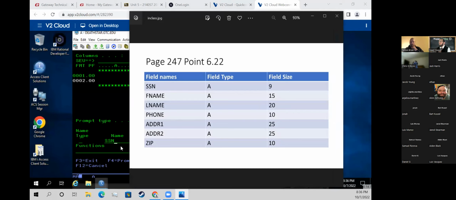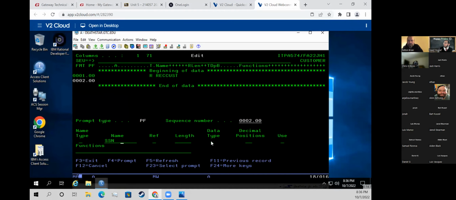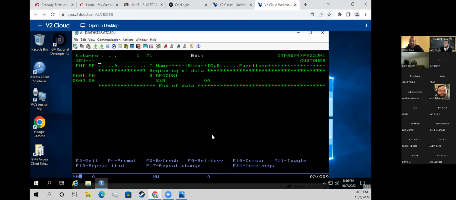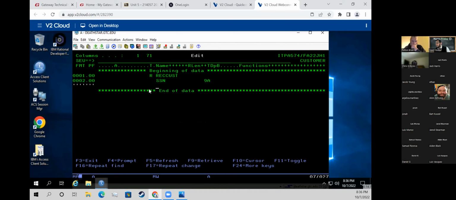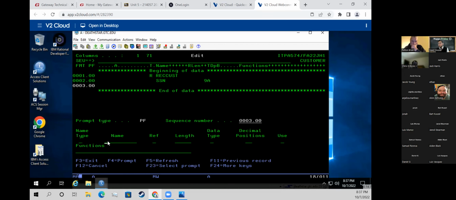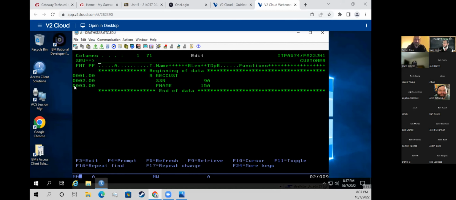So that is the guy that we need. You go SSN and then go back to the green screen and then go down to length 9. And then the data type is A, enter. And then go to the second line, I1, enter. And F4, yeah, the name is F name. And then tab, length is 15. Tab A, enter. Okay, I will let you complete the rest by following the same process.